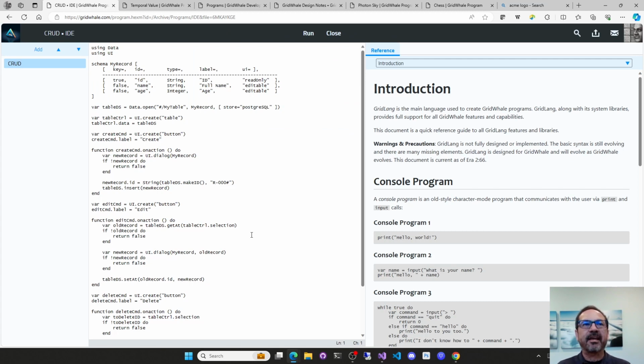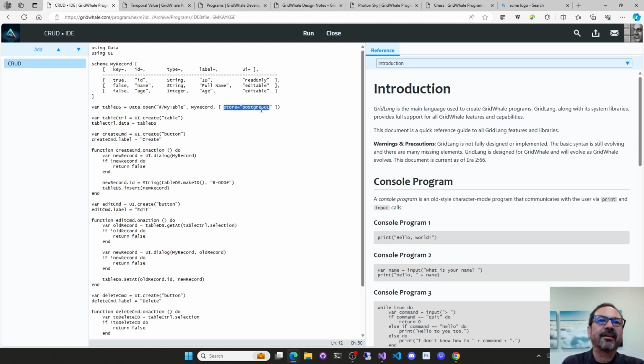This is a simple database, just a simple CRUD database, a create, update, delete database, and all it does is, here's the record where I have defined the record with just 3 fields, ID, name, and age. I'm storing it in some table which I've specified to be stored in some PostgreSQL database, which again is just kind of built in part of the server.